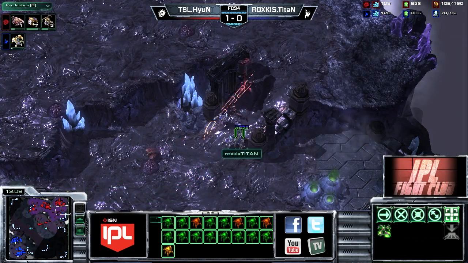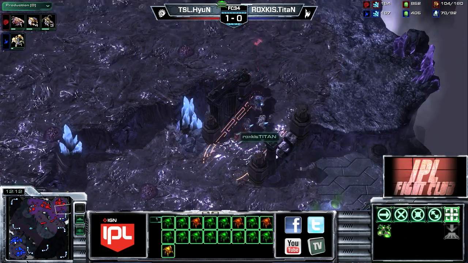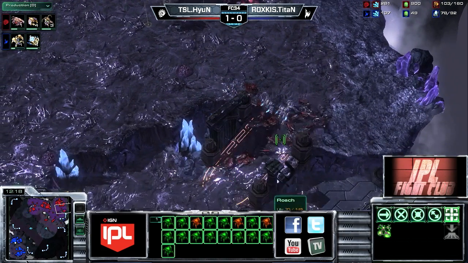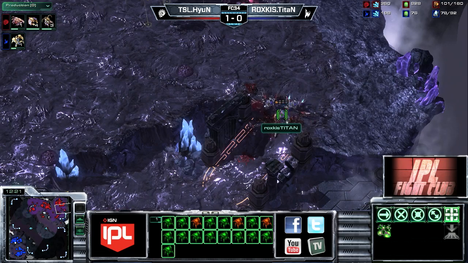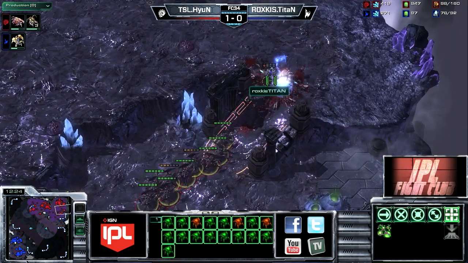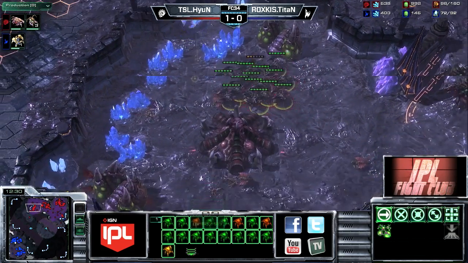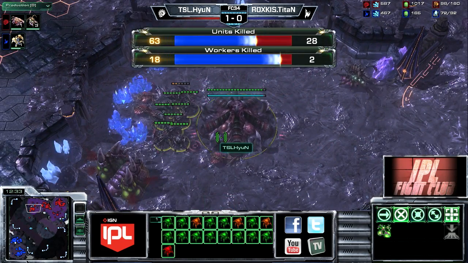These Zealots are going to have to get something big done before these Roaches return home. I'm not sure they're going to be able to, obviously, as Hyun is still creating more units. Lings are going to be able to deal with these Zealots before the Roaches even get over there. Man, Titan all over the place, actually swinging back with the Warp Prism, trying to clear out those drones, but Hyun didn't even really have any sitting there anymore.